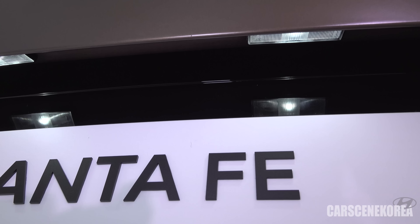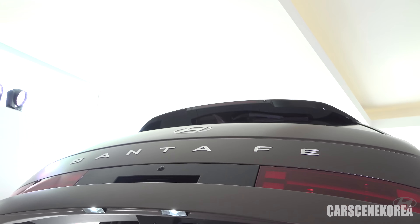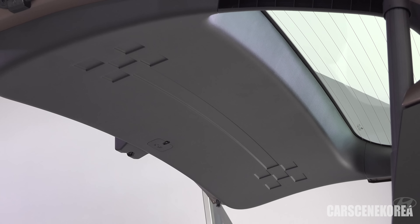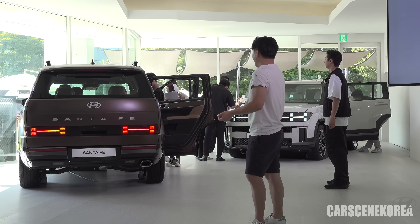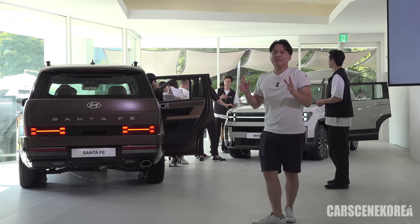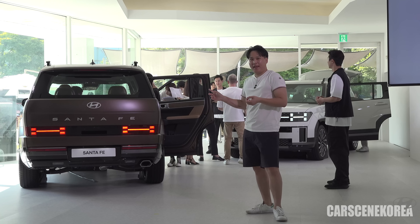Open this up and it seems like that is the room for the extinguisher. The trunk is massive. Santa Fe comes with the tech — using the cameras here, the car will tell you if there is enough space for the trunk lid to be opened without touching its surroundings. Right inside, there are buttons underneath. Simply press on that and it is going to pop up.